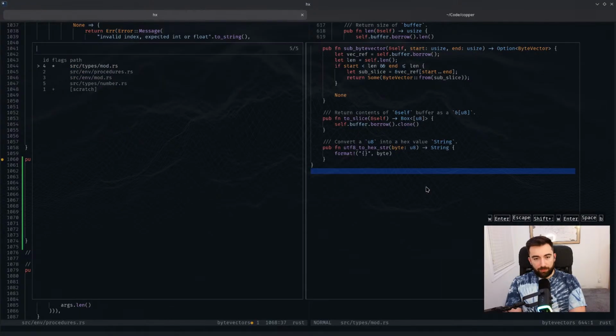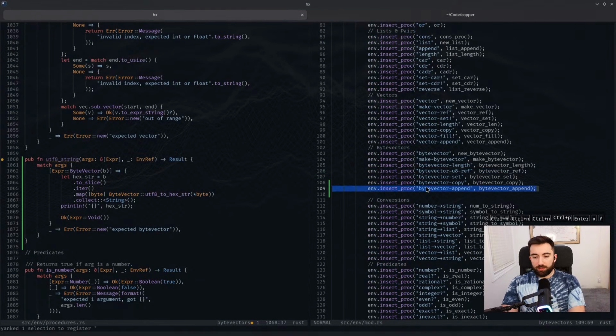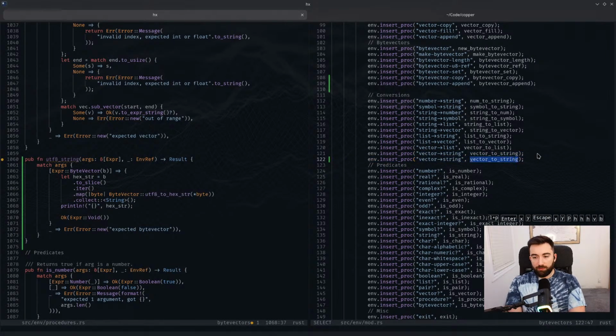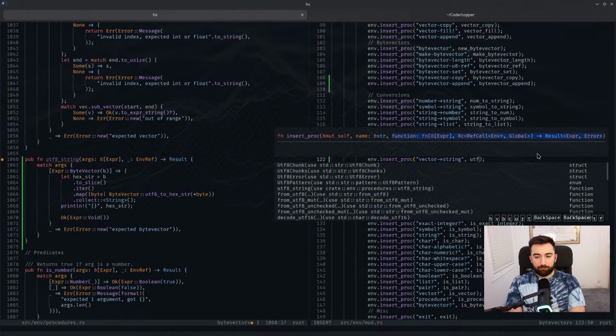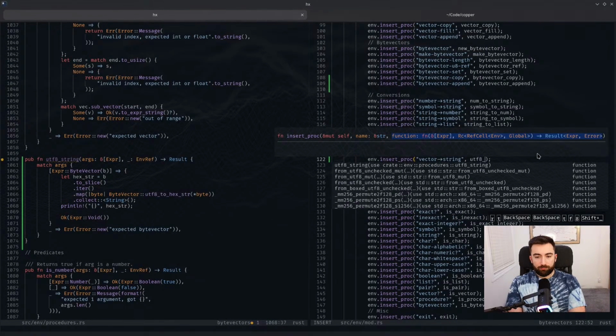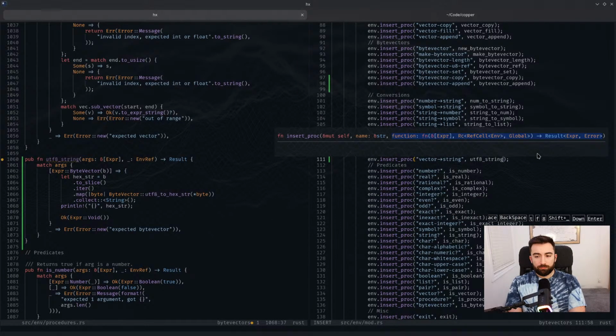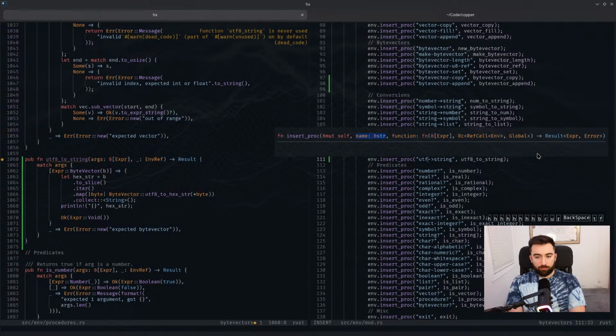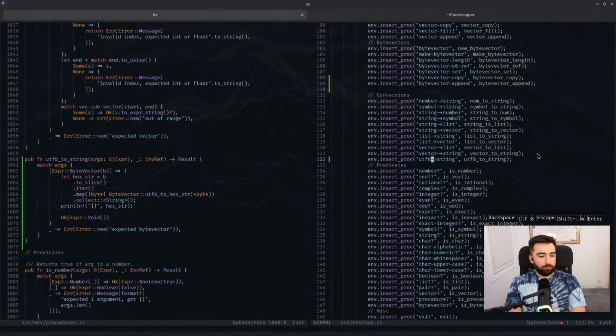And then reference this in the environment. Cool.